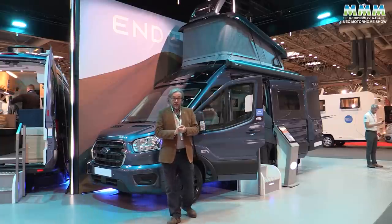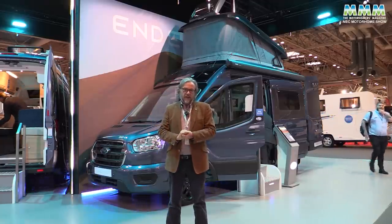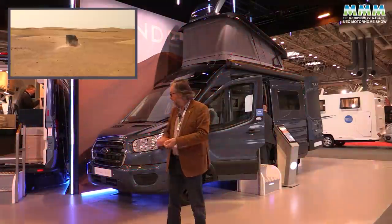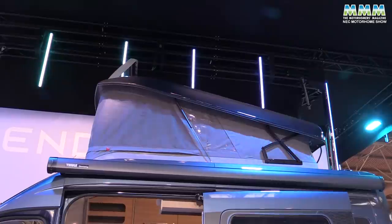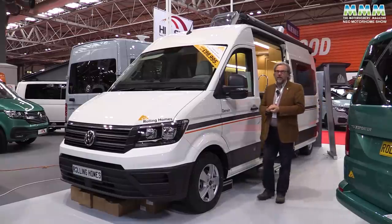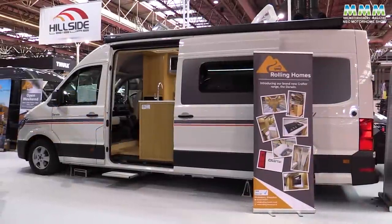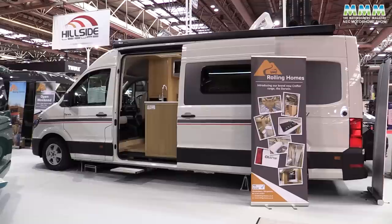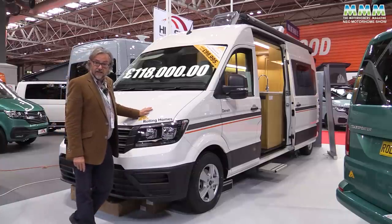The Endeavour that you can buy is also here at the show making its debut. You'll already have watched our exclusive preview of the B62 rear lounge model which we tested in Morocco. There's also the B64 which has a front lounge, is a four berth with a pop top, and hopefully we'll bring you a full review of that in due course. Another brand new campervan at the show is from Rolling Homes — a company best known for its Transporter T6 and T6.1 conversions — and this is on the Crafter, a 6.8 metre Crafter called the Darwin, priced from £99,995, although this one as specced is around £118,000.